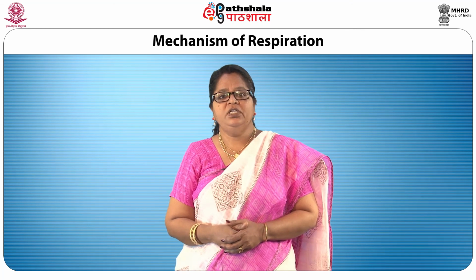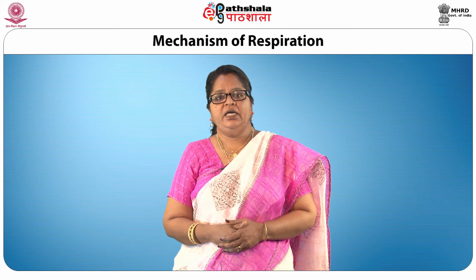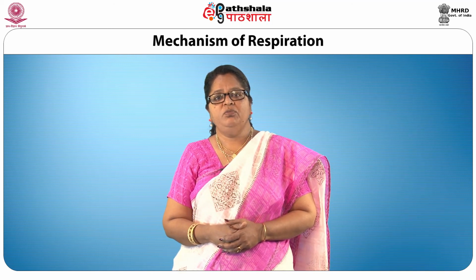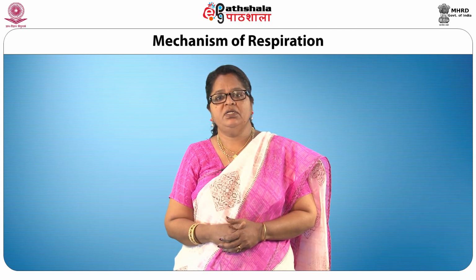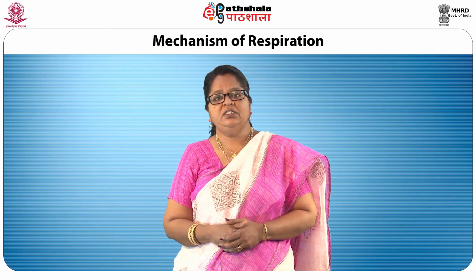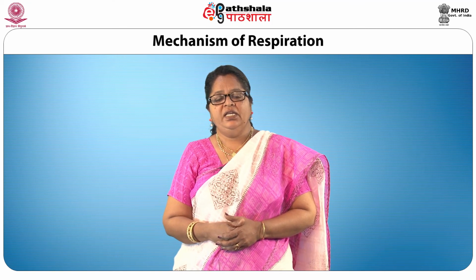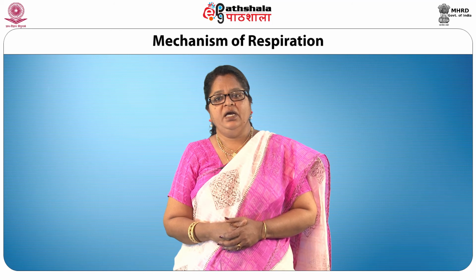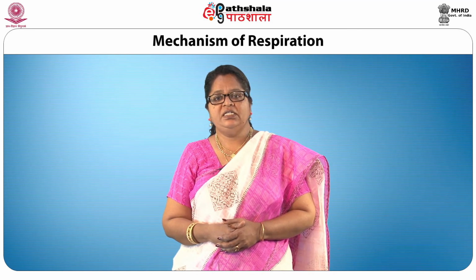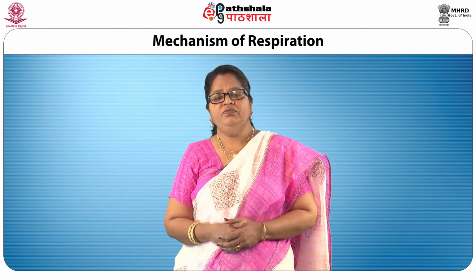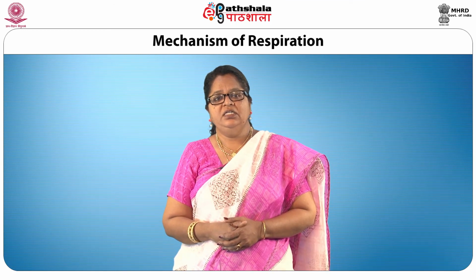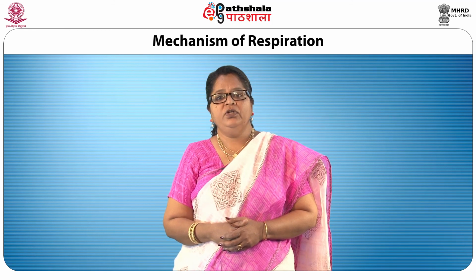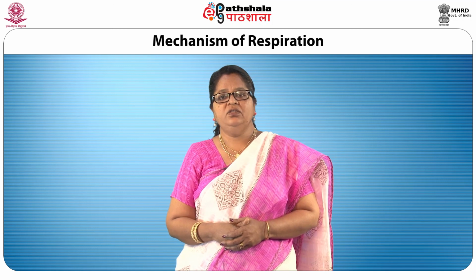During respiration, air is utilized to overcome three types of resistance. One is the airway resistance, or the resistance to the passage of air through the respiratory tract, which increases during bronchiolar constriction and increases further the work done by the muscles during breathing. The work done to overcome the airway resistance is called airway resistance work. Second is the elastic resistance of lungs and thorax. This is the energy required to expand lungs and thorax against the elastic force. The work done to overcome this elastic resistance is called compliance work. The third factor is the non-elastic viscous resistance. This is the energy required to overcome the viscosity of the lung tissues and those of the thoracic cage. The work done to overcome the viscous resistance offered by the tissues of the lungs and the thoracic cage.